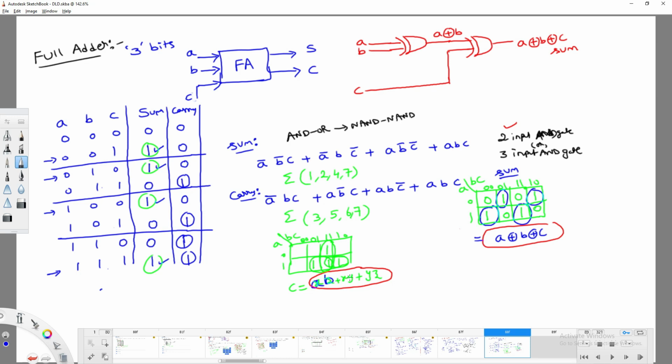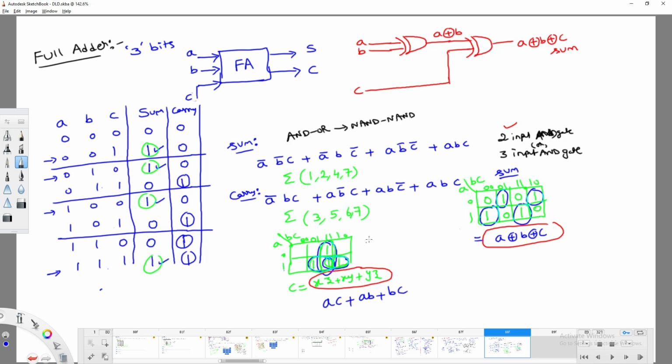So I can solve it like this. For example, if you take this one, A is common, and on the x-axis C is common, so I can take it as AC. If I take this one, A is on the y-axis and B is on the x-axis. And if you take this one, you can mark it as BC, right? This is the expression.